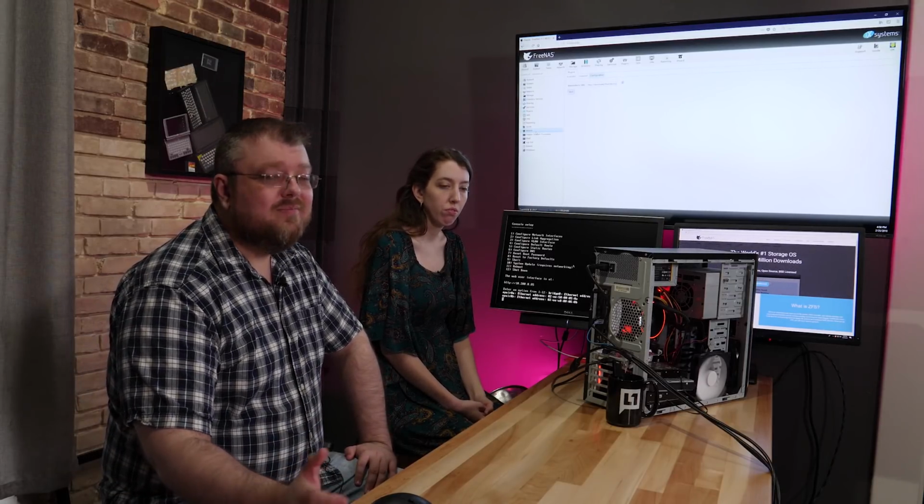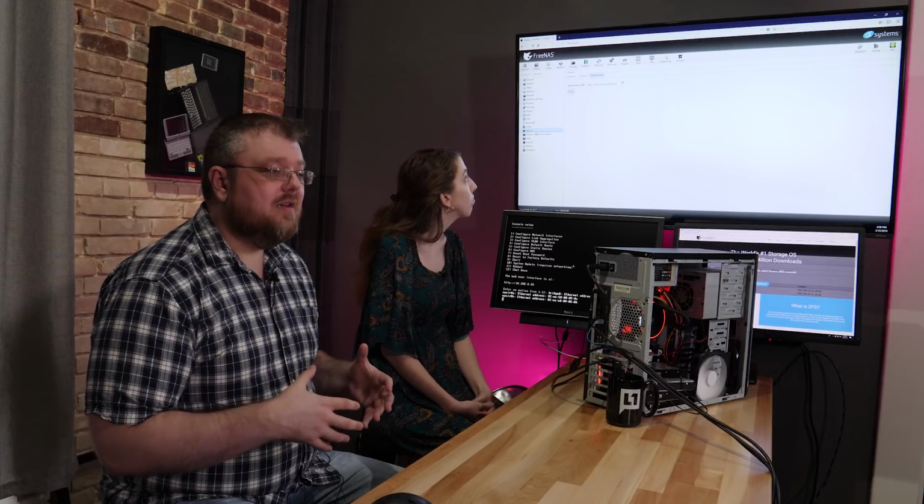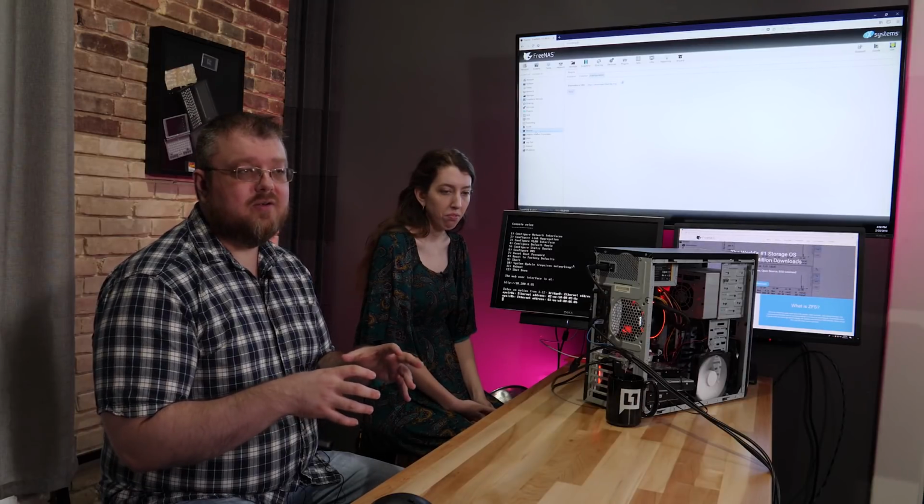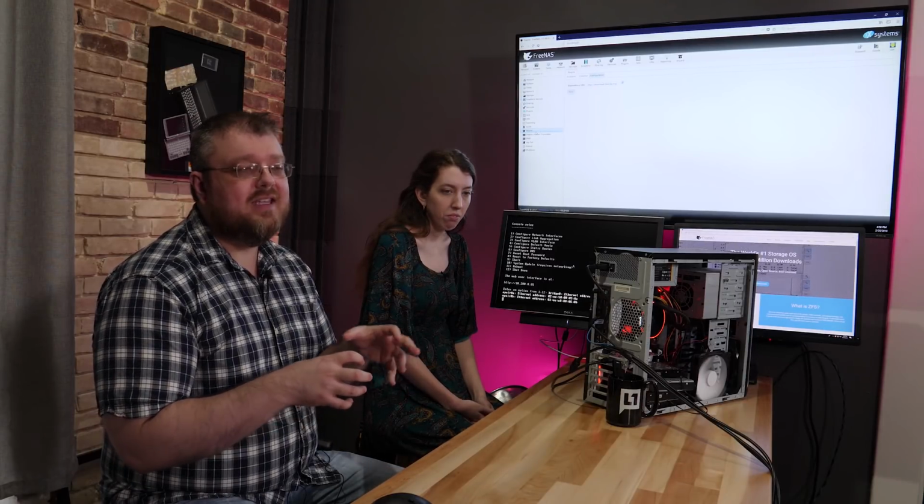So that's it for installing Plex. Pretty simple, but there is a little bit more to it. One of the things about FreeNAS that you have to keep in mind is these plugins, it's built with compartmentalization in mind. So you don't necessarily want your Minecraft server to have access to your video files. And so it uses something called jails. You keep your plugins in jails so that they can only get to certain media, certain folders, certain parts of your NAS, not everything else.